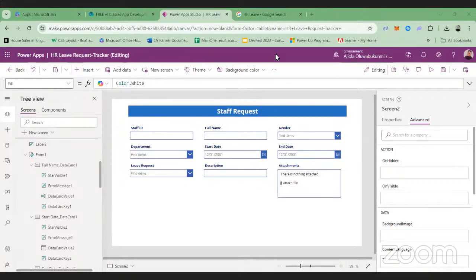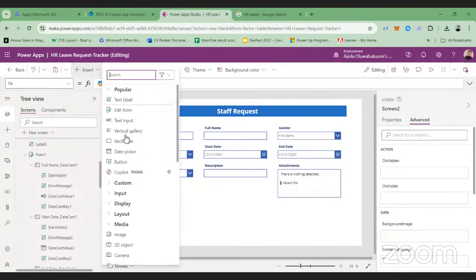Can't one select all the cards and edit the font board at once? No, but you can use... Thank you, Sylvester. We need a submit button. Yeah, thank you, Joshua. We need a submit button, and then we need another thing. So Monday is asking, can't one select all the cards and edit the font? No, you cannot click on all the stores at the same time, but you can write a formula. You will set all the variables of the column. So yes, we all got the submit button right. Let me bring my submit button, but there's one more thing that we need.